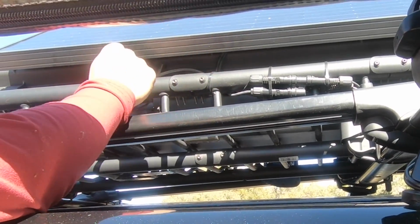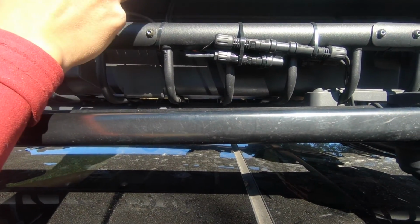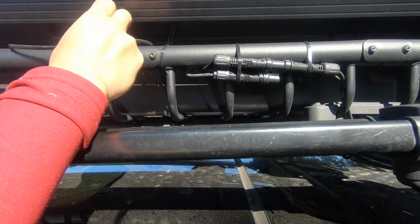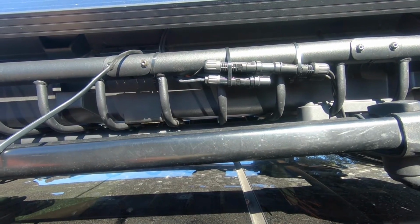You can see the way it's hooked up. I have one of these connectors going from the solar, and the other connector is going from this auxiliary, and they're all going into one, and that one is going straight into the back into that battery charger.